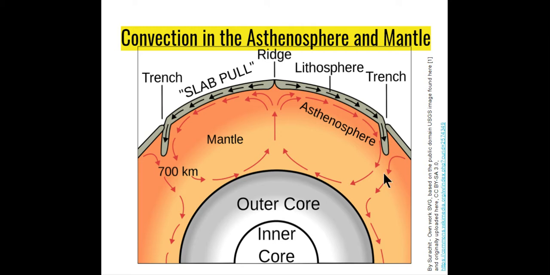And notice here we already have an idea of what plate boundaries might look like, because these two currents are opposing each other. They're going in different directions, so they're pulling one part of the crust in this direction, one part of the crust in this direction. In other words, this is a boundary where two plates are moving away from each other. Whereas on the left or the right, we have mantle convection currents meeting each other. They're moving towards each other, so they are making two tectonic plates collide with each other.